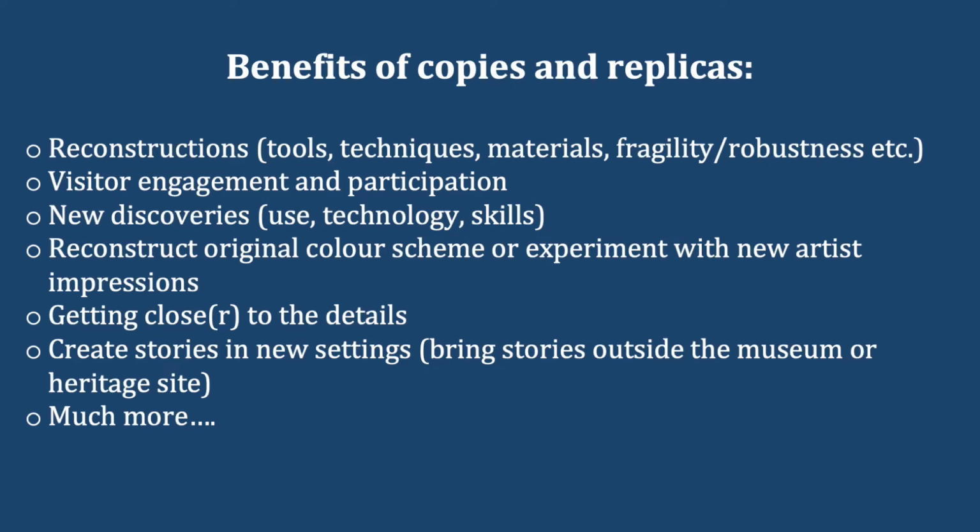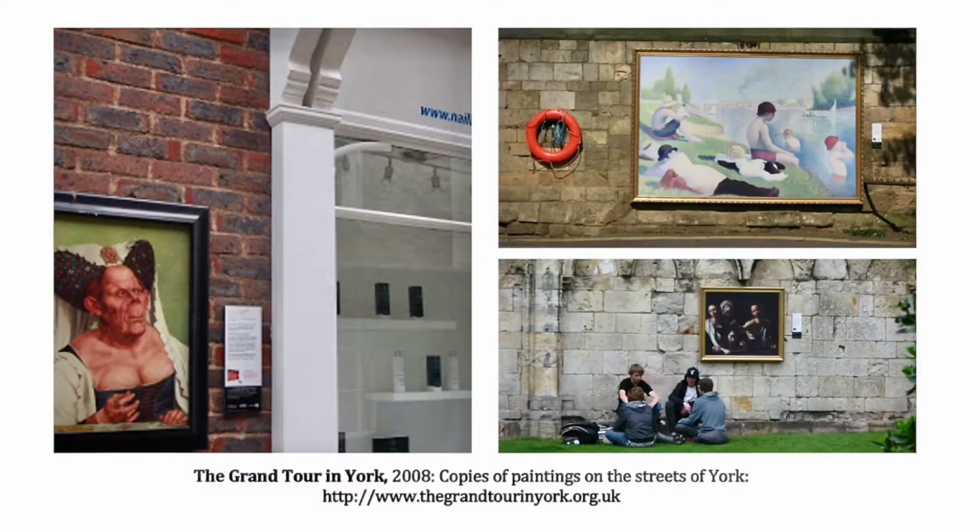Also, create storytelling in new settings. So bring the stories outside, for example, or in a completely new setting from where people are used to seeing them. Now, here is an example from York in England, from all the way back from 2008, where various famous paintings were copied and hung up in different places around the city. So on walls outside shops, down by the riverside, in parks and so on.